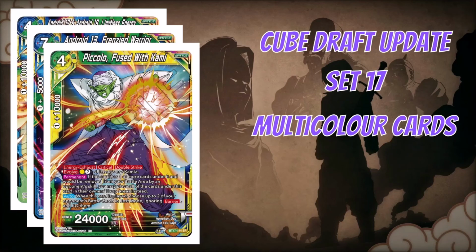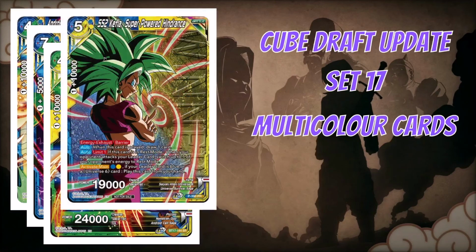And when you do play it, it's got an auto, which allows you to choose 2 of your opponent's battle cards in rest mode, ignoring barrier and KO them. So more barrier removal and just more removal in general, which is really nice. And I thought it's a nice one, being a through barrier removal, can get some protection, and a 24 critical double strike is nice pressure. And the last card for Multicolour is the SS2 Kefla Super Powered Hindrance.